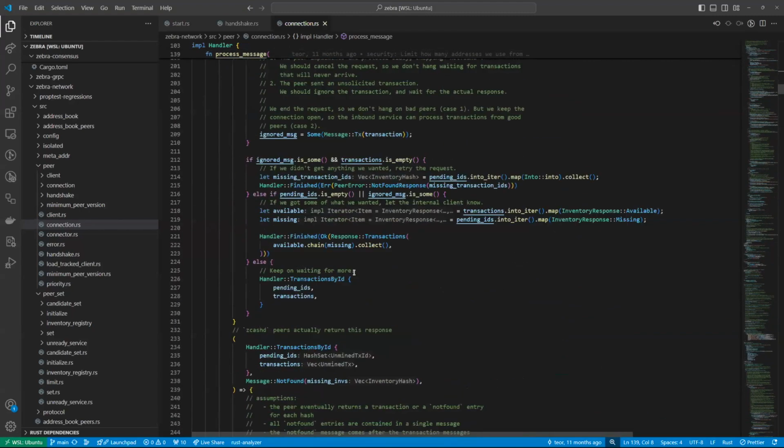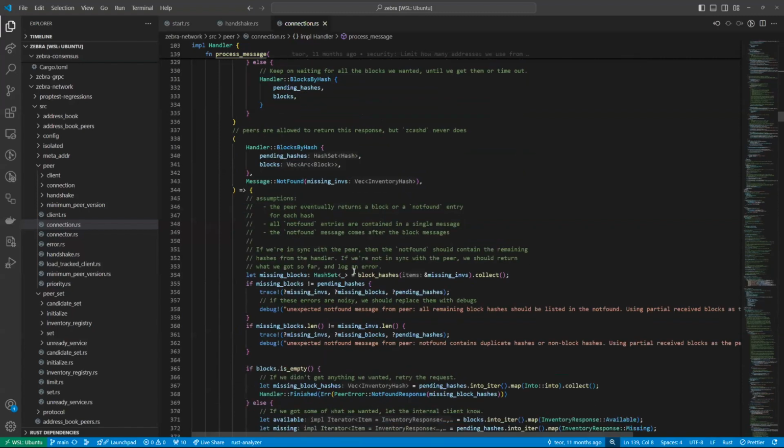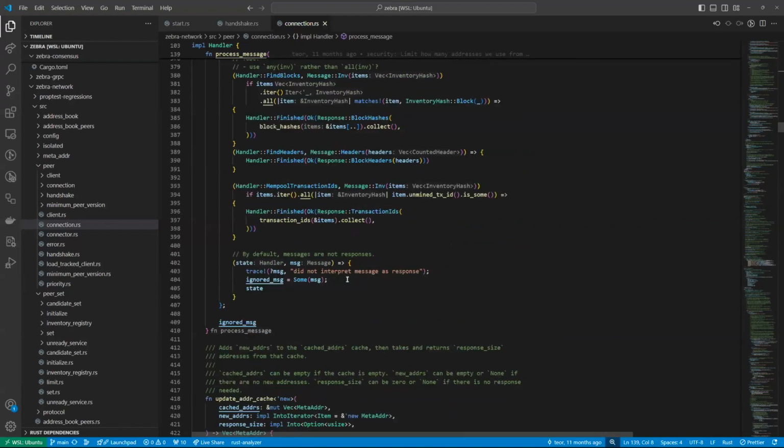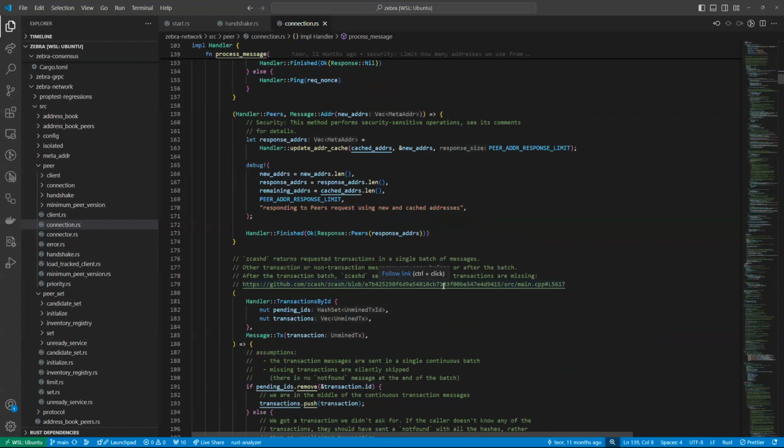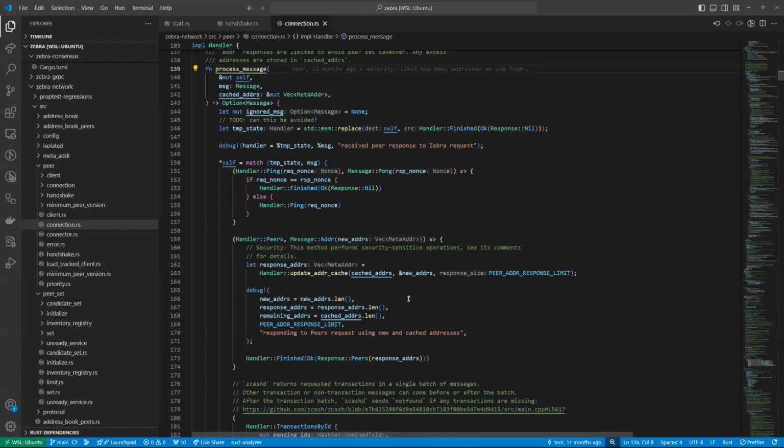That will cause spurious failures because, so how are ping and pong messages handled? Because you might get a ping or a pong at any time independently of other messages, right?